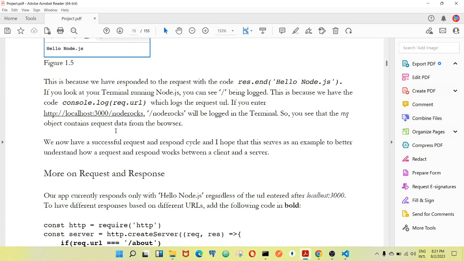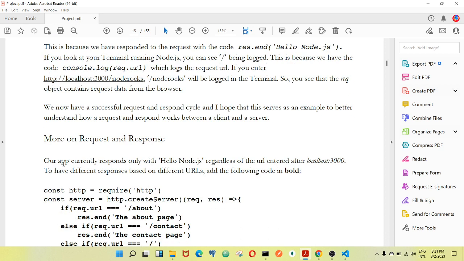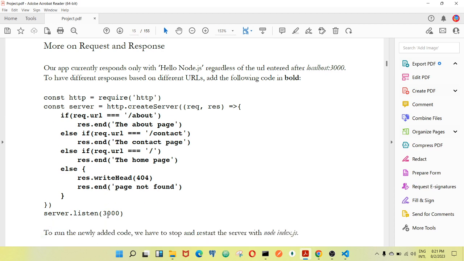More on request and response. Our app currently responds only with hello node.js, regardless of the URL entered after localhost:3000. To have different responses based on different URLs, add the following code in bold.